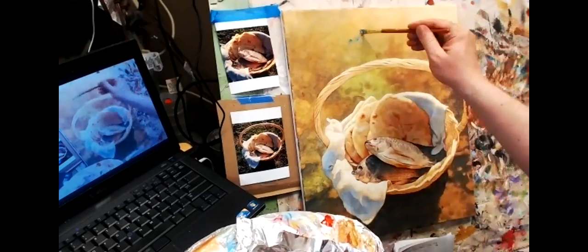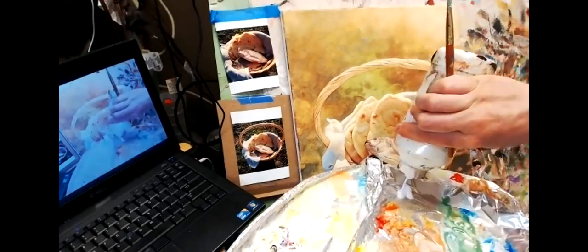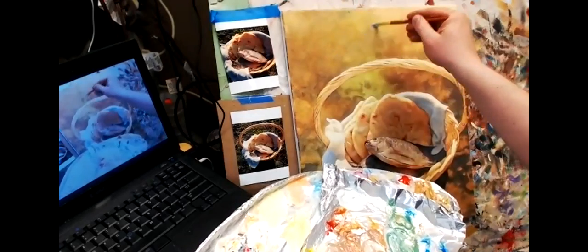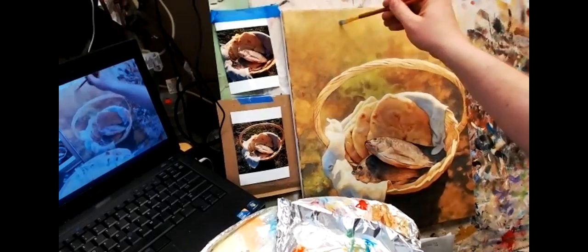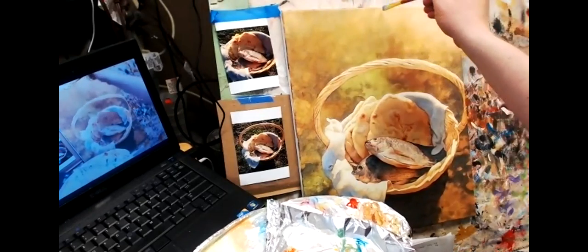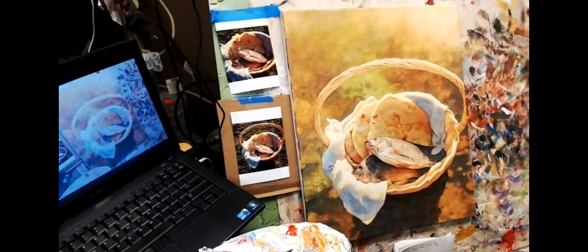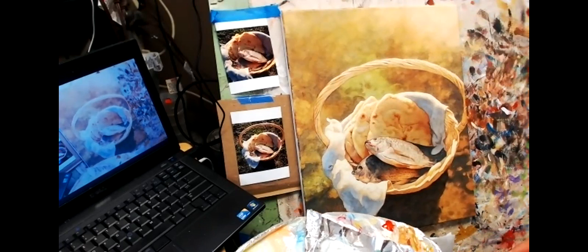Just a little bit, mix it with a little bit of brown and maybe a little more medium. I just use a clear acrylic matte medium, and I just thin it out with that, and there we go. With this technique, you can just keep applying layer after layer, and it's really nice. It's very forgiving. And it's a great way to add a luminosity and a depth to your paintings.